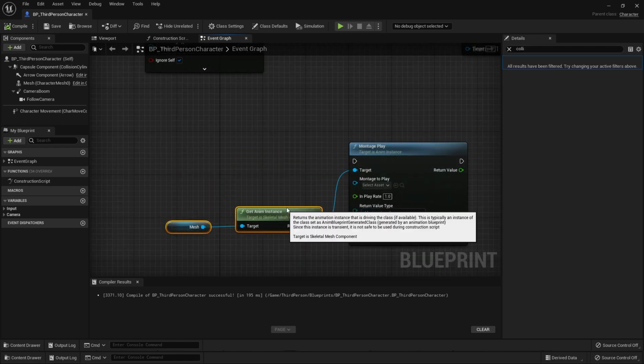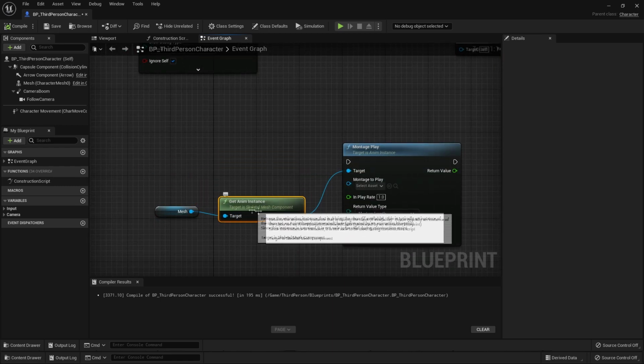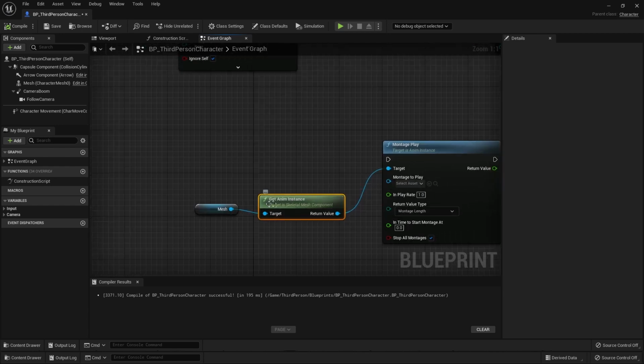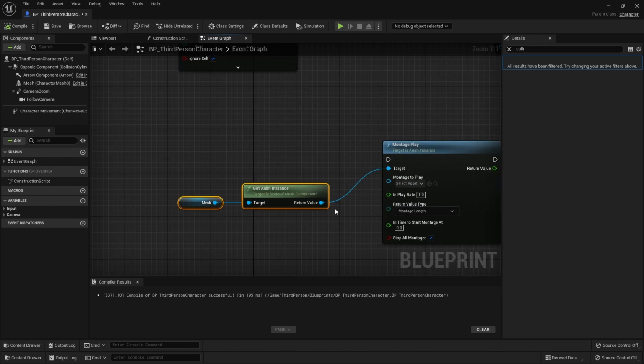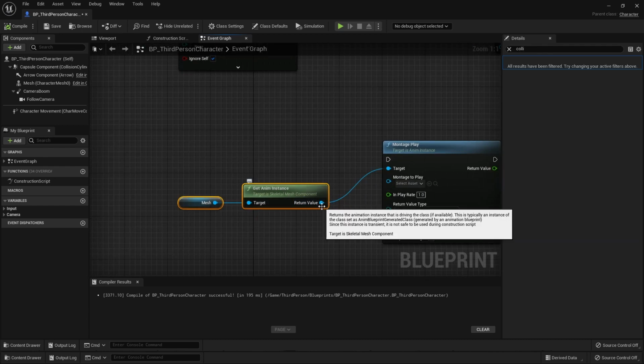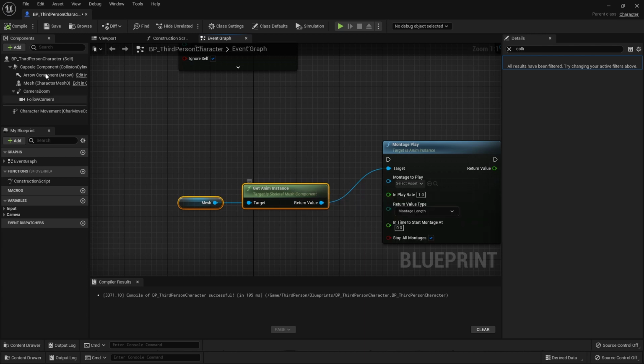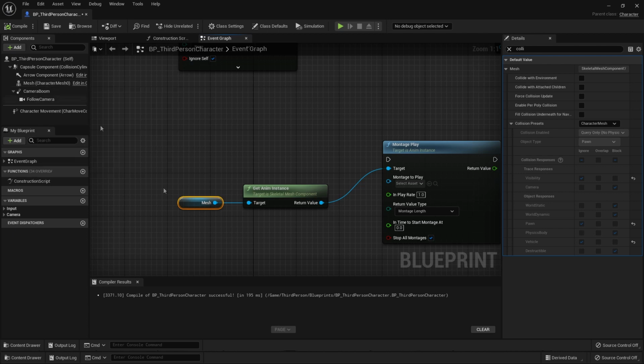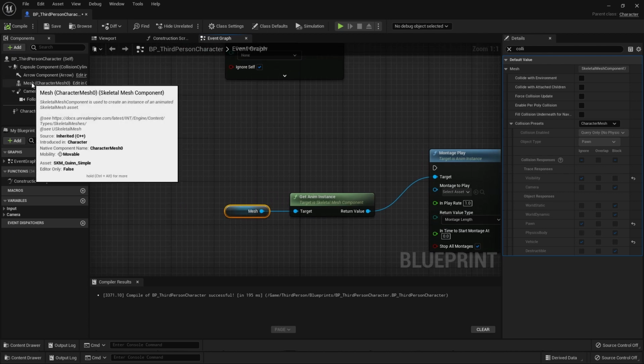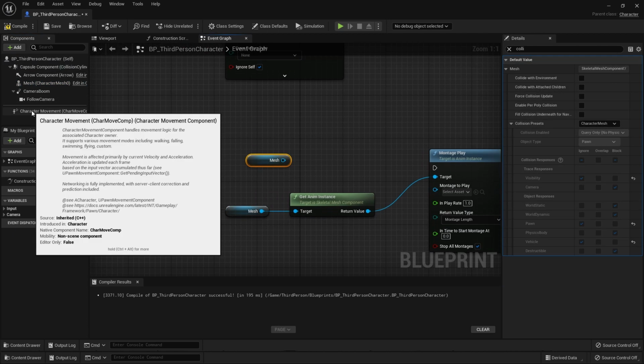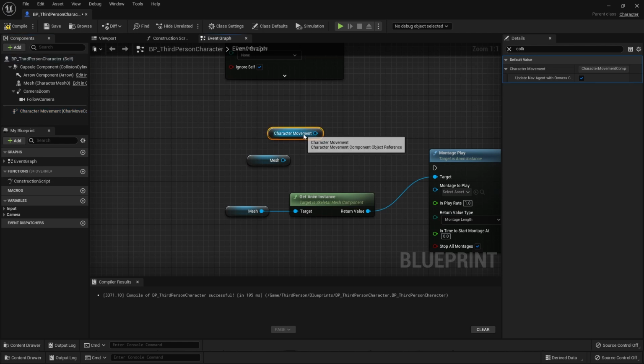Okay, so again with this get anim instance, this is just getting the animation blueprint that's associated with this class, or rather not this class, rather this class, which is the mesh. So you can just drag off of any of these to get them.